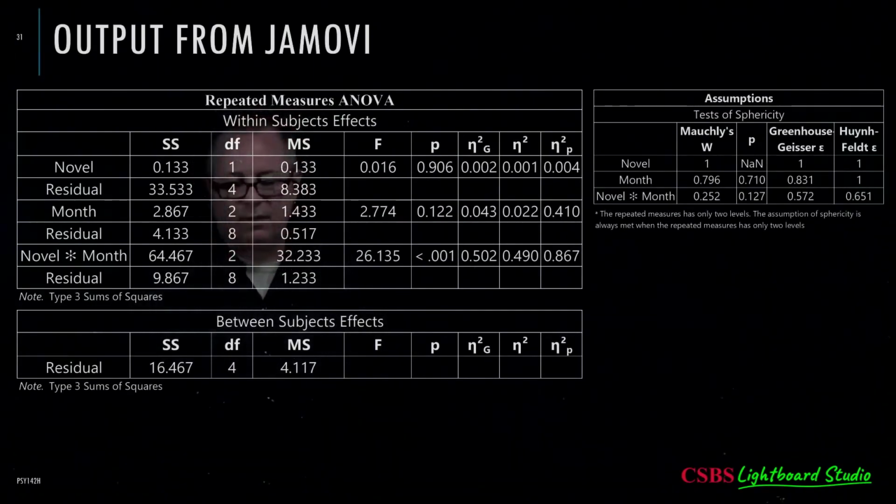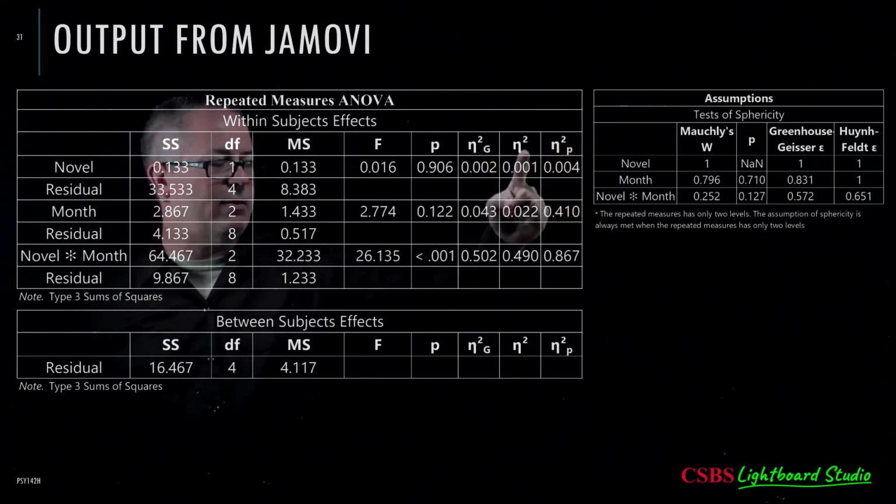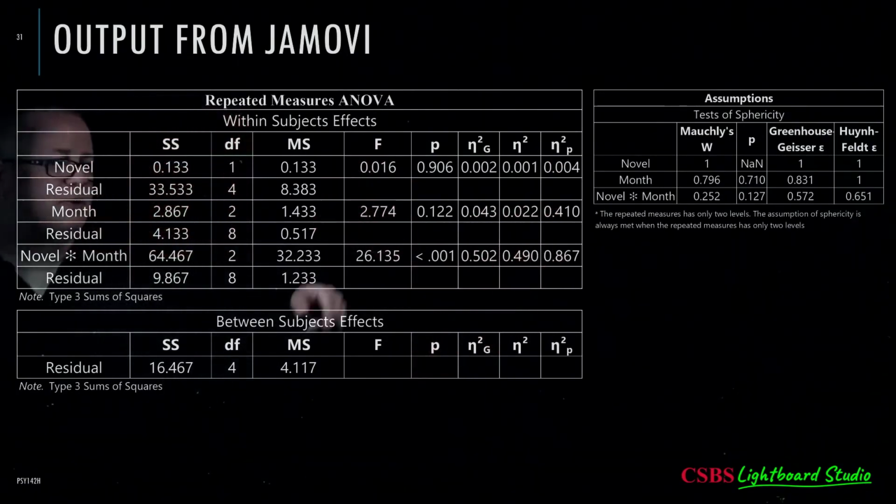So here's, just to give you an idea, I ran this, and this is only 5 subjects. So it's a tiny little thing: 5 subjects over 6 different collections. So it's a lot of data, but it's really only 5 actual people. You see the effect for novel is not significant. And you have this generalized that sits in between partial and eta. Eta being the true lower, this one being in between, and this one being the larger. And that's true of all of them: lowest, medium, large. So I have a feeling that's what that generalized is doing.